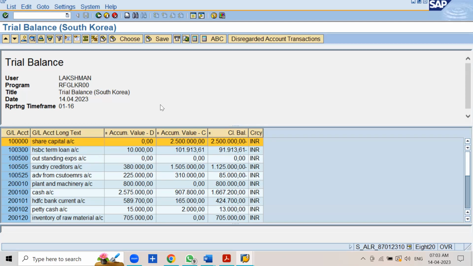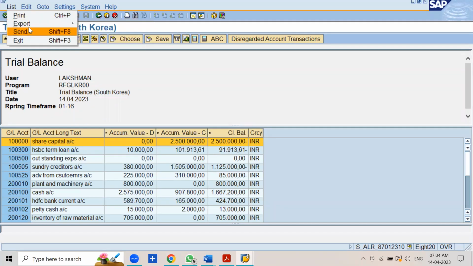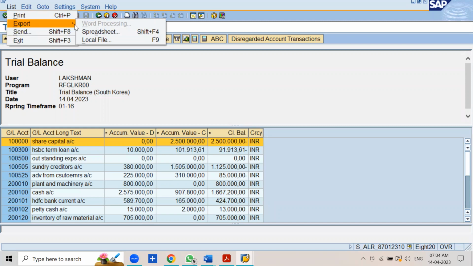Write down. To send the trial balance to Excel sheet, go to menu, export, spreadsheet.